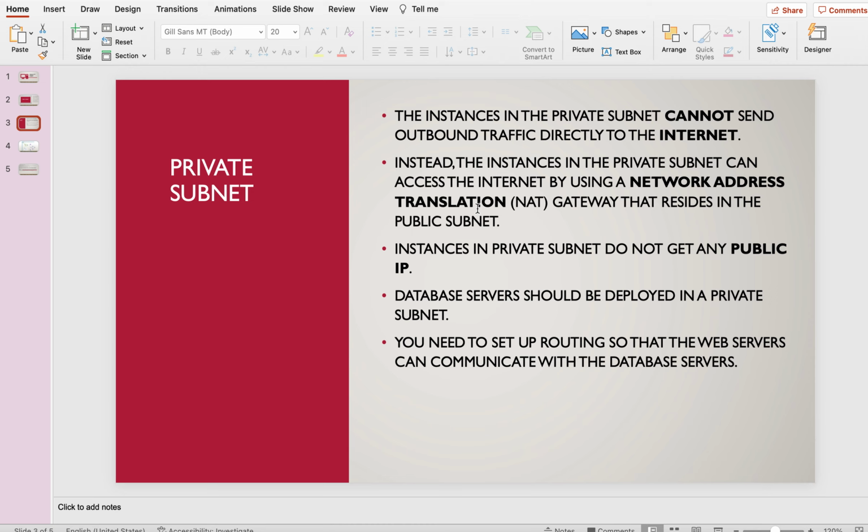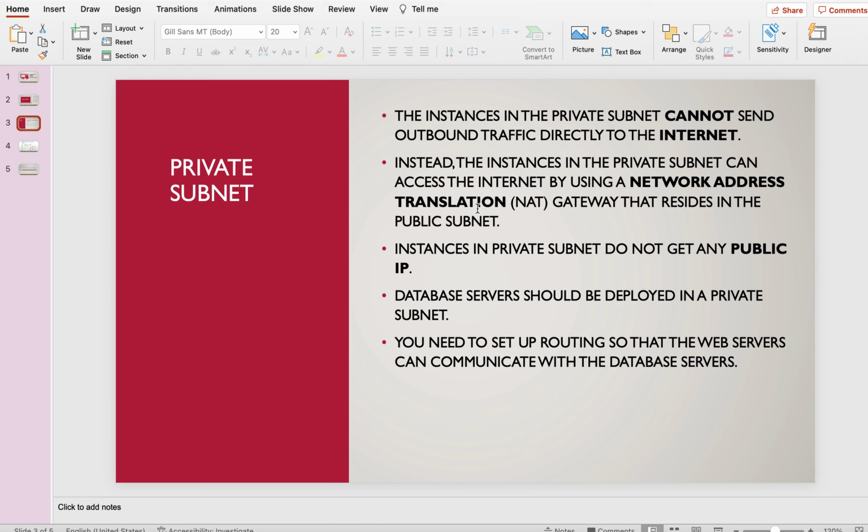Instead, the instance in the private subnet can access the internet by using network address translation, that is a NAT gateway. The NAT gateway is a separate service which is provided by AWS. Using that we can do this, but not directly.